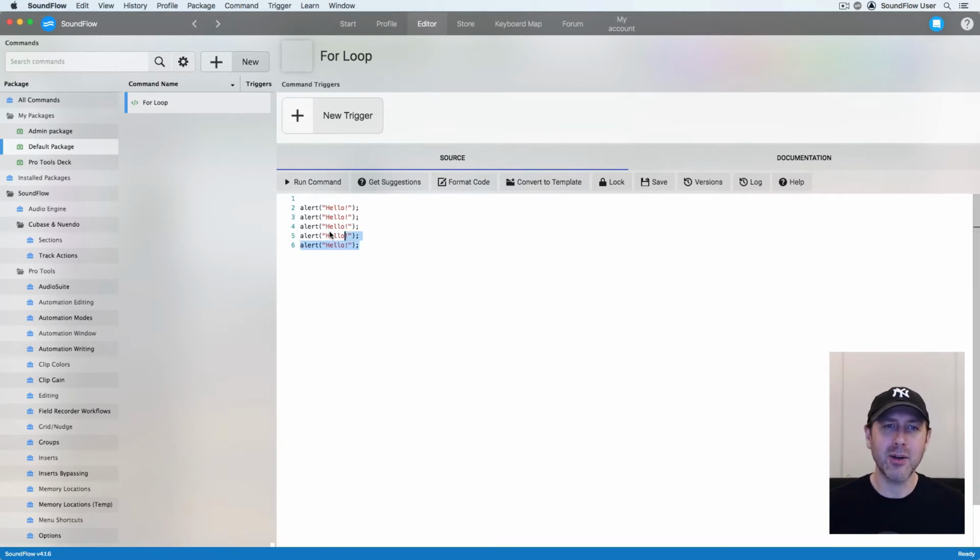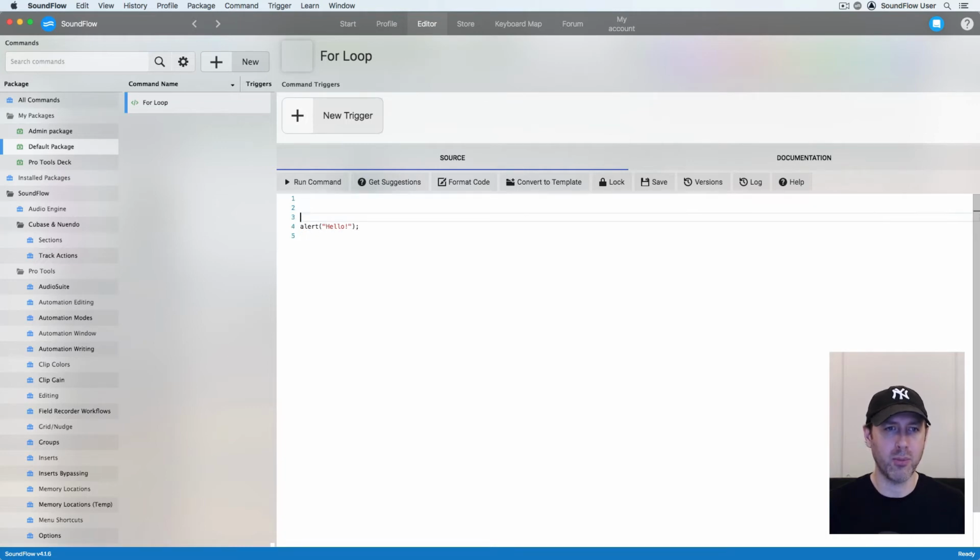So now looking at this, the way that we've duplicated the code here isn't very efficient. And I say it isn't very efficient because, well, this is only 1 line of code, but say you had like 30 lines of code that you needed to repeat like 30 times. It would make the script huge. So we want to avoid doing that because it's bad practice. So instead, what we're going to do is use a for loop.